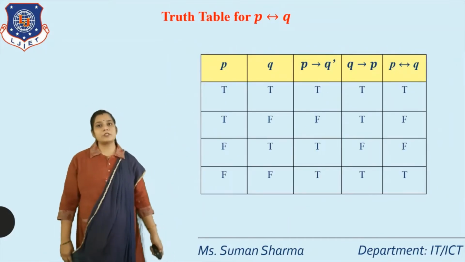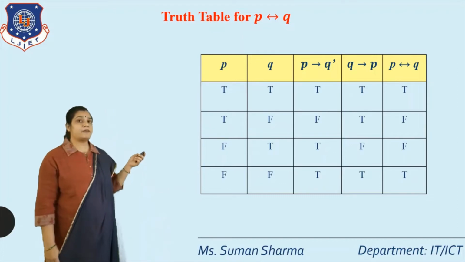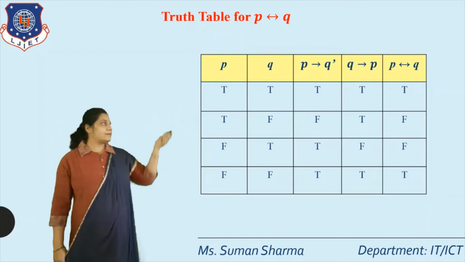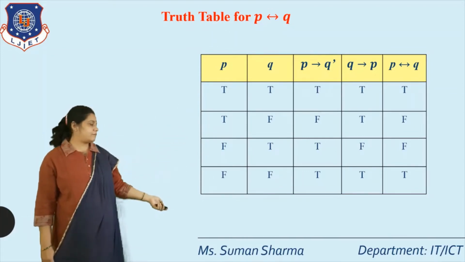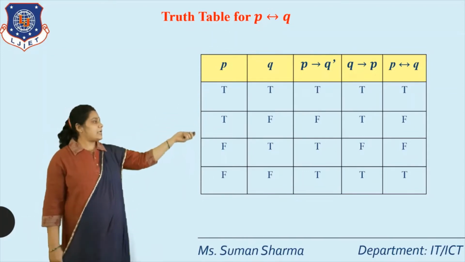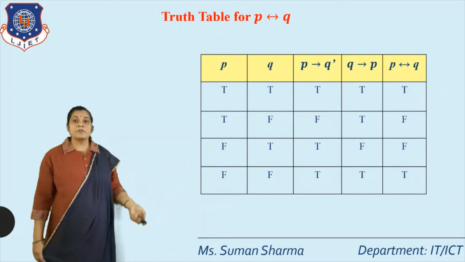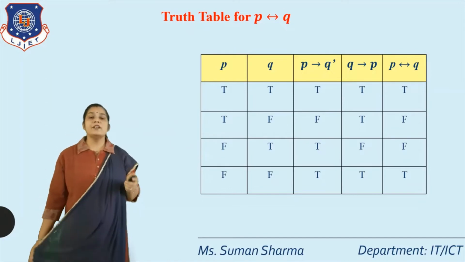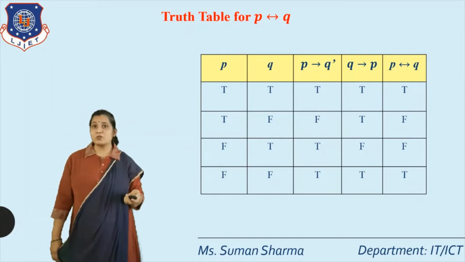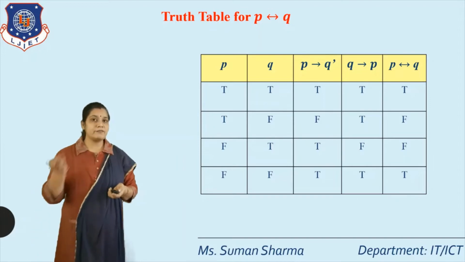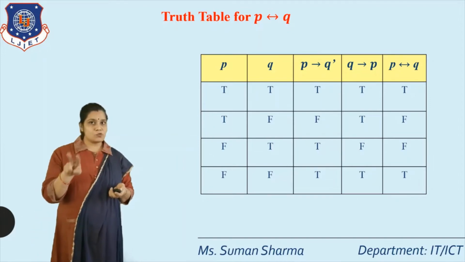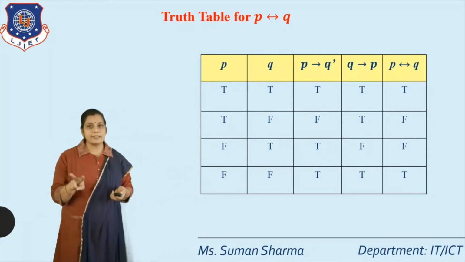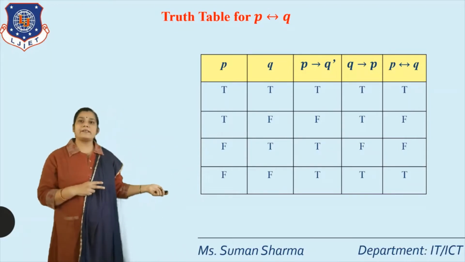That means for the truth table of P IFF Q, first you write here the P. So you write here T, T, F, F. Next one is Q. So T, F, T, F. Okay. So first you find out the P implies Q. So what is the process? Process is that if you have two true statements, you write here true, and if you have two false statements, again you write here true.